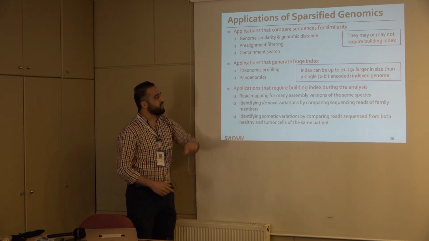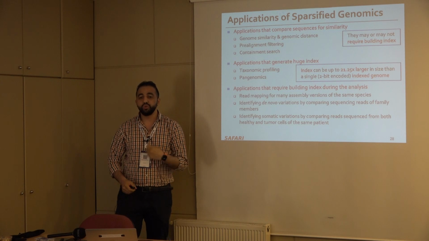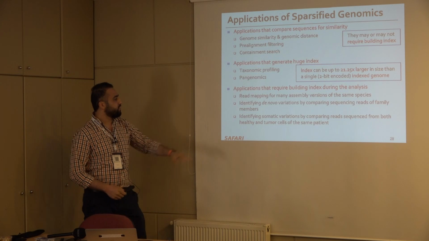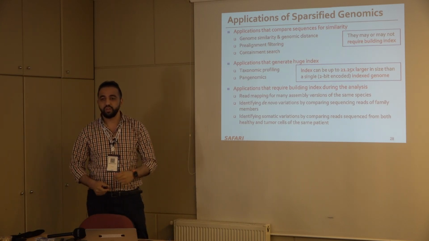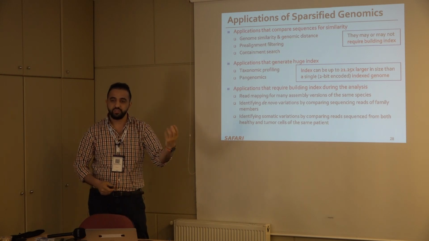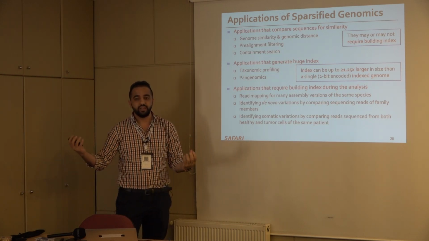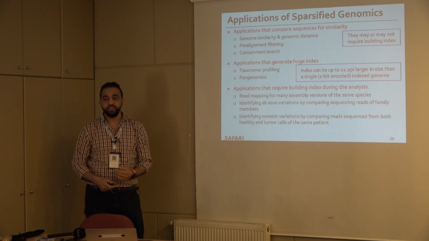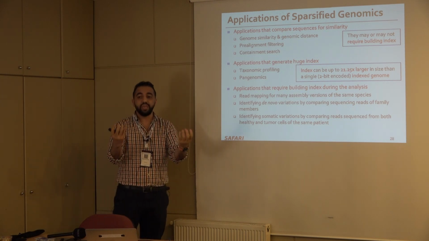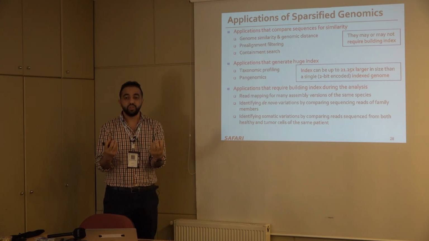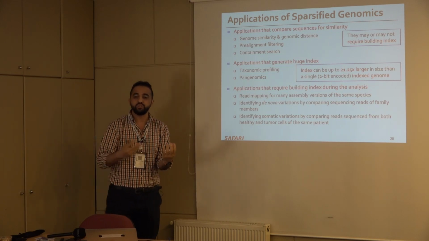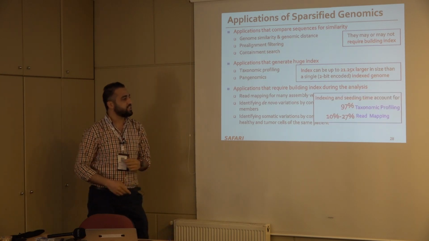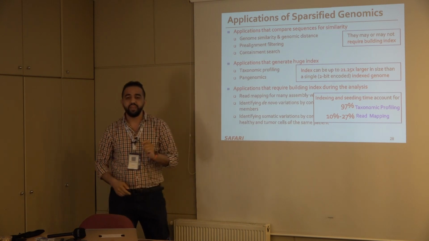The third type of application does require building the index during the analysis, not as a pre-computed index. What kind of application? Think about cancer cells. You got the FASTQ or the reads from this cancerous cell, and you got another FASTQ from a healthy cell. And you'd like to compare them to find somatic mutations, for example. So in this case, you don't have a reference genome, and both data, you got during the analysis. So you cannot build something and store it and then reuse it every time, because every time you get data from a new patient. And for those kinds of applications, you need to build the index on the fly.